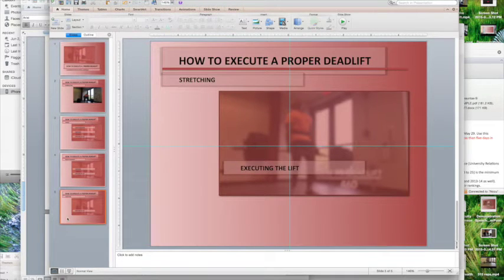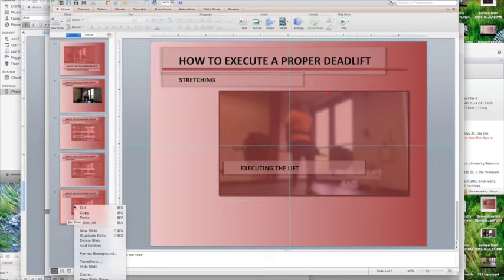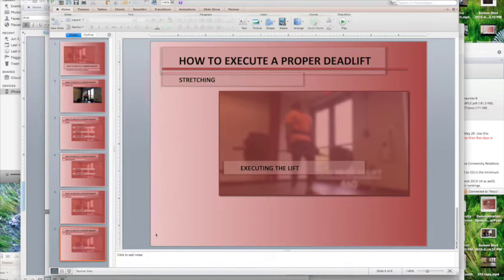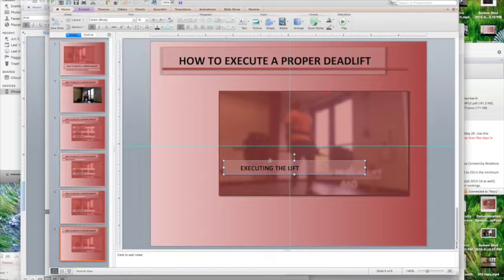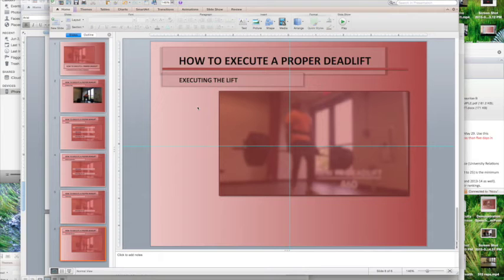All right, again, duplicate slide, and then here, what do you think I'm going to do? Same thing. Take that out, bring in executing the lift. Pop it where it needs to be. Bring it up. All right, so now we have basically created 6 slides.